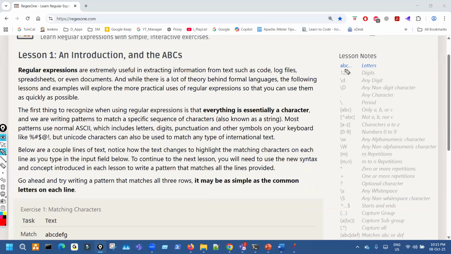You see ABC, digit, any non-digit, any character, period, zero or more repetition, optional character, plus. They have the character and their meaning. Now this is used just to learn or understand regular expressions.